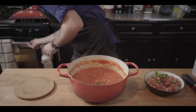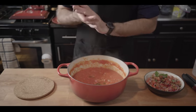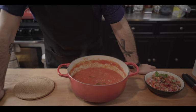All right, the mac and cheese is almost done. And while that's browning up, meatballs, I don't have any meatballs.